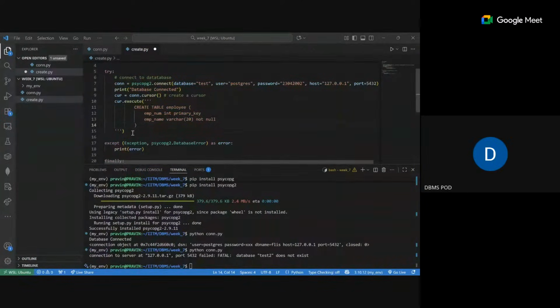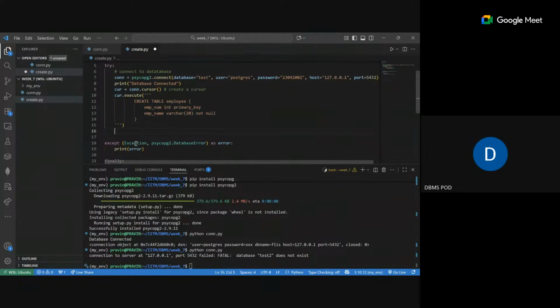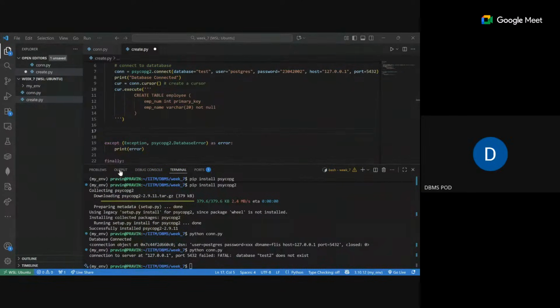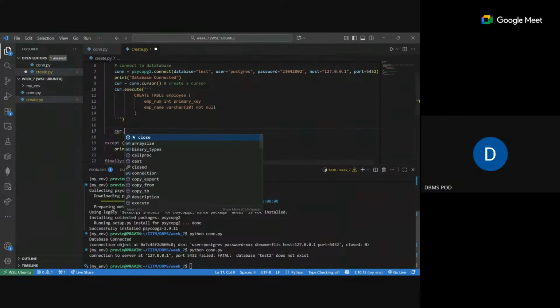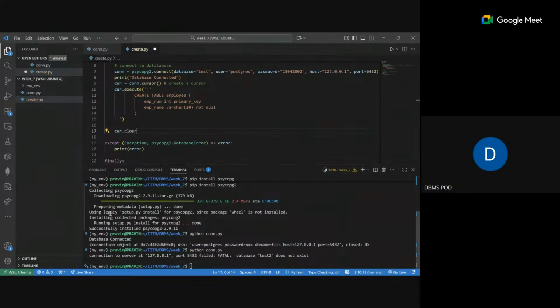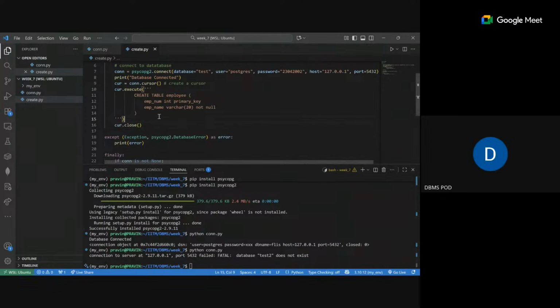Also, once you execute whatever SQL code you are trying to execute using the cursor, you need to close the cursor also, right? You can close it with cursor.close.